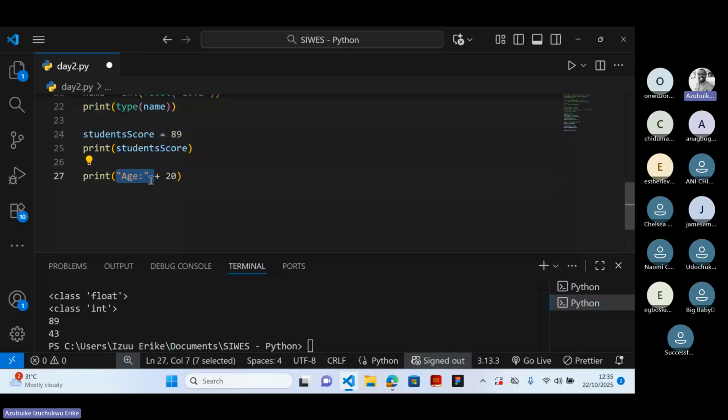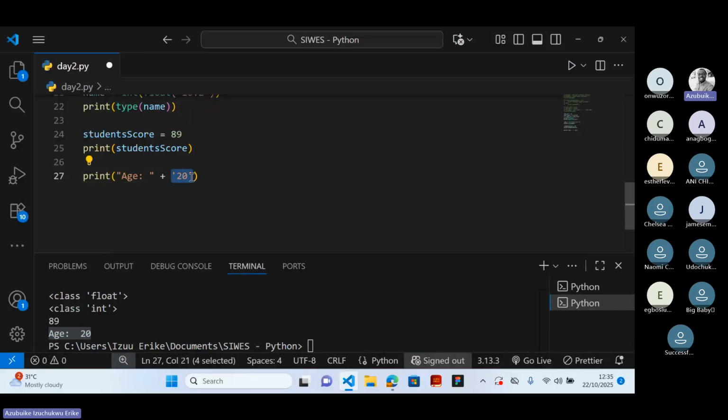Is it for me to add it here or to concatenate it? Now, if we put this thing here, okay, I now know that it's just to merge these two things together, right? So if you push something like this and you run it, now it understands it as a string. So there's no type error.